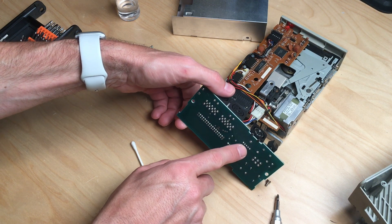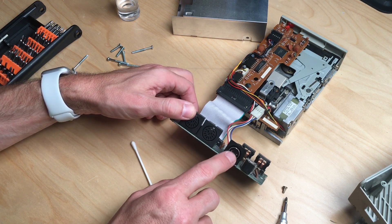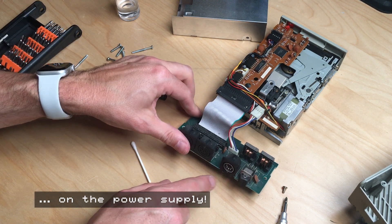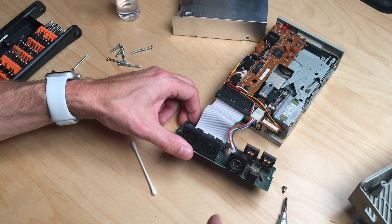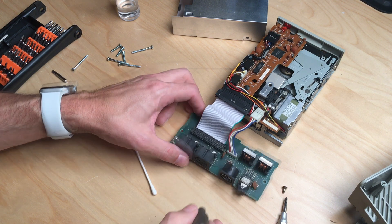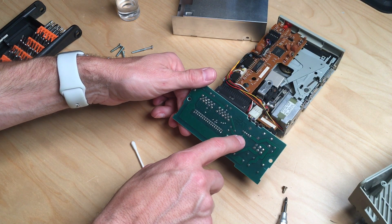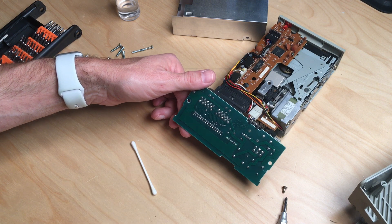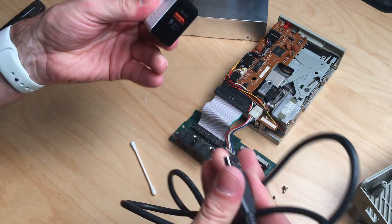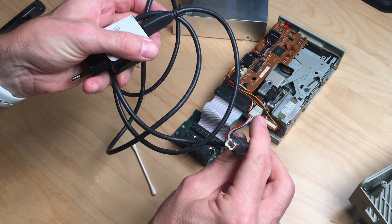Let's figure out which pin is which. There's a schematic for this port, but the female connector on the Atari ST — both for the drive and the power supply — isn't one I have on hand. I only have a five-pin connector. The plan is to solder directly to the board at pin four and pin three for the plus five volts, using a standard USB charger that delivers three amps.